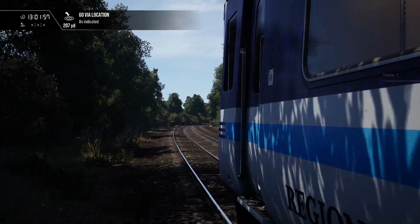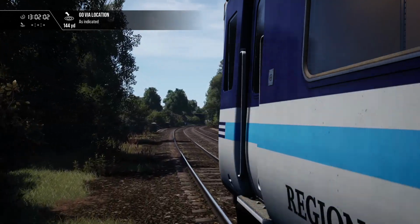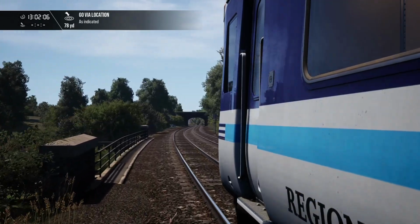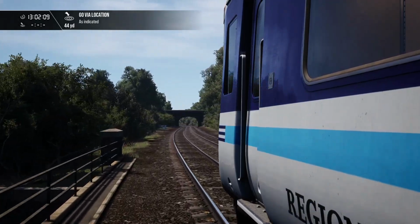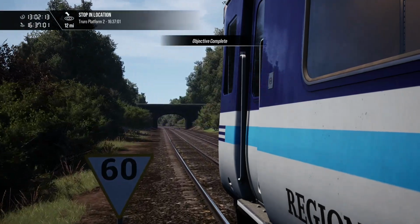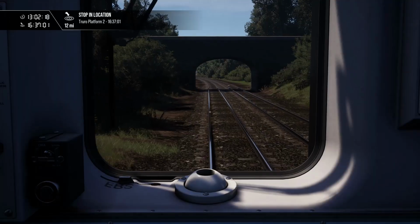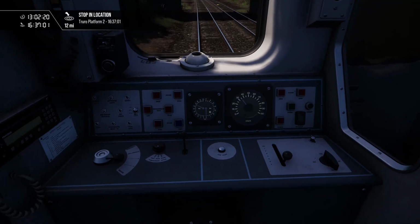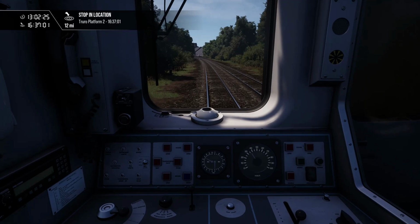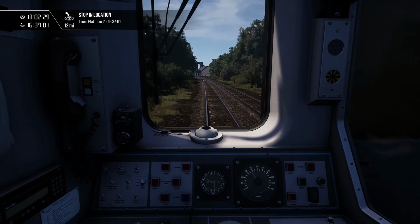Alright, not shoving. All the way. So the physics are definitely different. I mean, there is a bit of a hill here, but I'm in notch 7, and this thing is inching its way down the line.